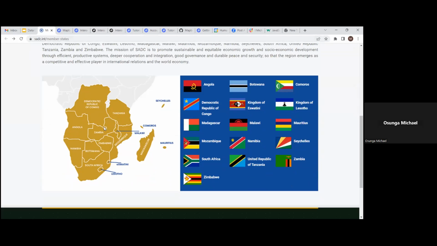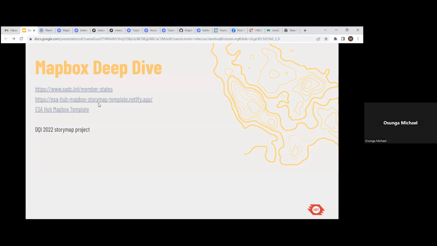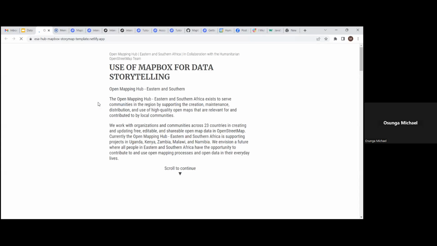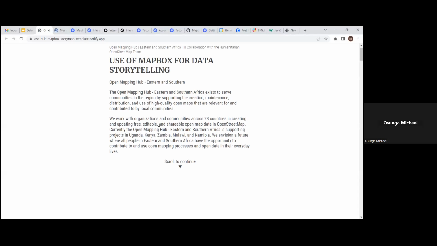I'm just going to do a very quick demo on how you can achieve that using Mapbox. And of course, we shall be using this template that we have developed for the Open Mapping Hub.